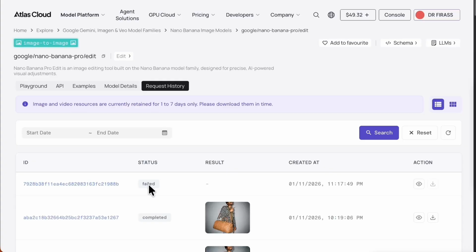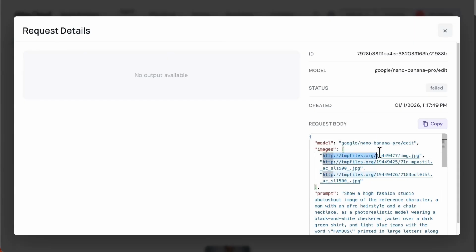So here we have failed, and I really wanted to leave this in the recording for a bit to explain to you how we go about debugging, and that's very important. So the error here actually in the system, if I look here at the images that have just been sent, if I take this image for example and try to open it, you'll see it's the same thing. We have an image here.